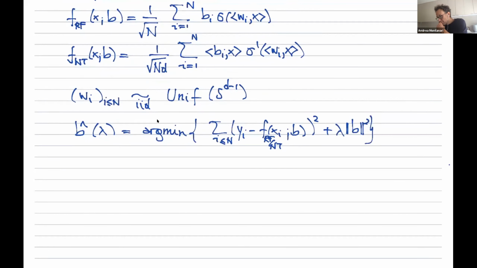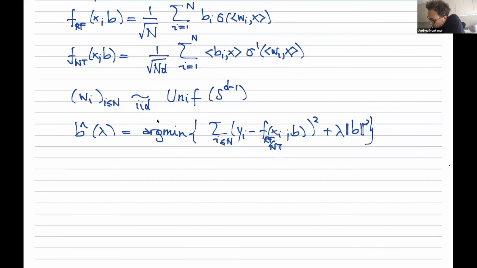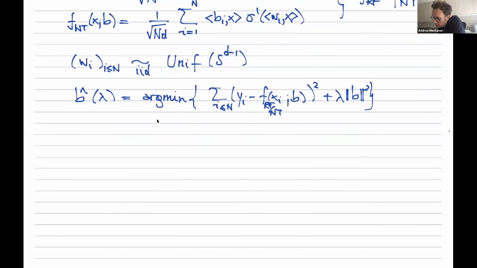Now, as I described the model, really, in the second lecture, I think I should look at the sum of these 2 models and fit both of the parameters. But as you will see from the results, it's quite clear that the sum of the 2 models behaves as the NT model for generic activation functions. So looking at the sum just makes things unnecessarily more complicated technically. And I want to look at the RF model because we have a slightly different style of results there.